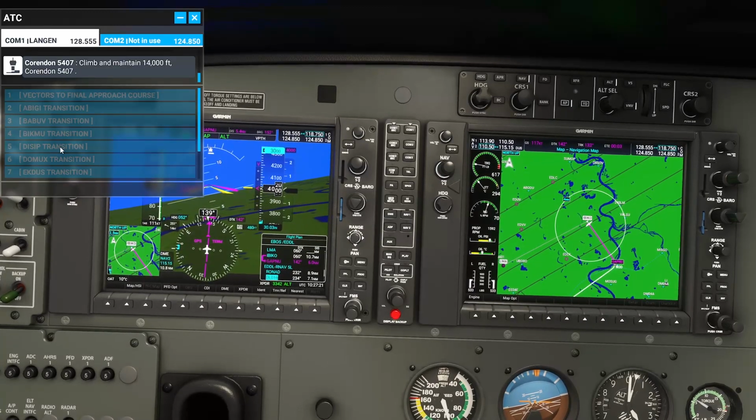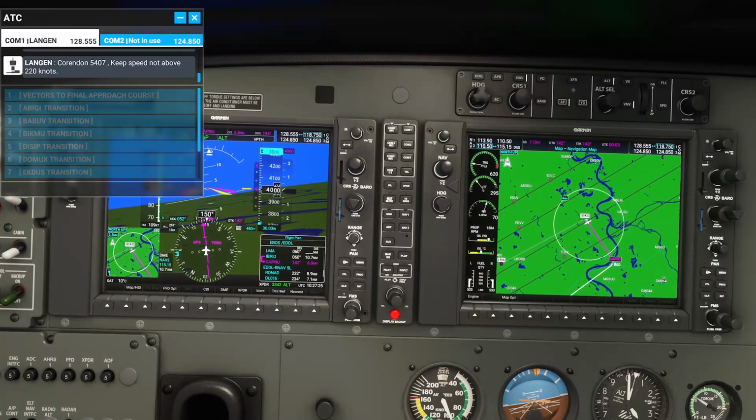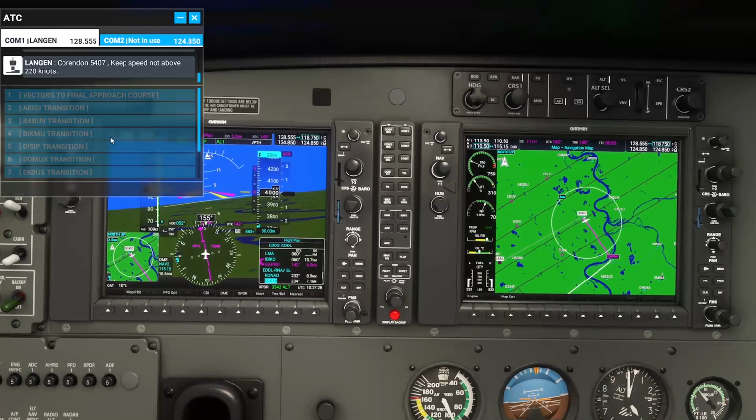Climb and maintain 14,000 feet, Corendon 5407. Corendon 5407, keep speed not above 220 knots.